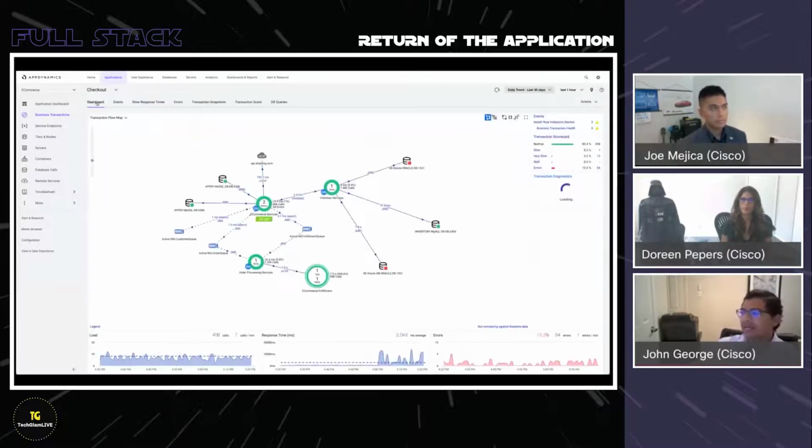So right away, as I get into the checkout transaction, I'm put into a smaller flow map. Very similar to the application flow map, but this has just the components required to complete the checkout transaction. So you can see the different databases it talks to, different web services it talks to, if you have message queues, the different message queues it talks to. But I would like to take your focus towards this dotted line here. And this is something that separates us from other APM providers out there. We dynamically baseline every metric that we collect.